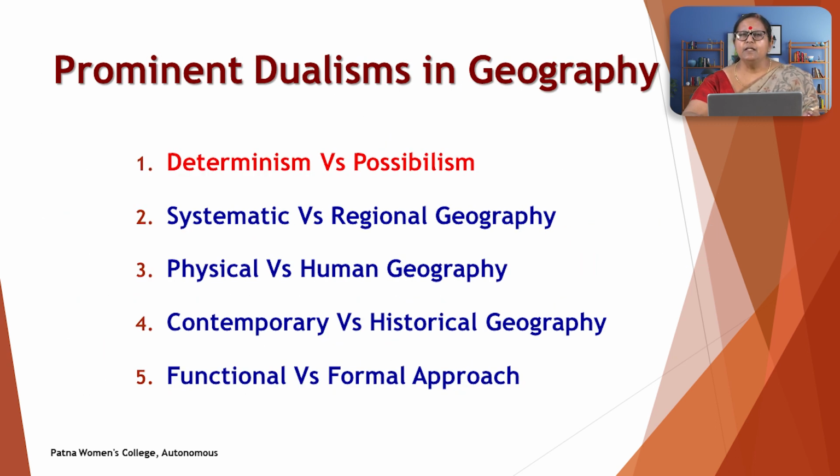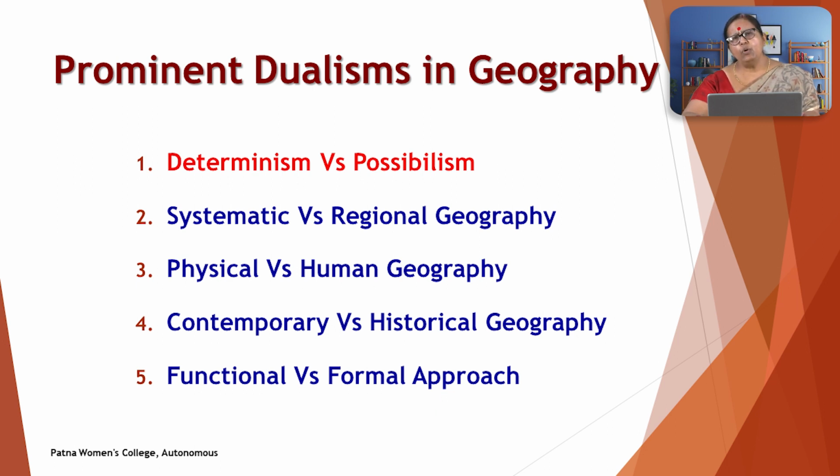Dualism, that is double meaning, is a same concept, a same ideology or a same practice that is understood and practiced in two different manners, and most of the time these are contradicting to one another or in conflicting nature. Dualism has another name, that is dichotomy, and these were quite popular and prevalent as geography was growing and developing as a separate branch of study. So it refers to contradictory and opposite concepts.